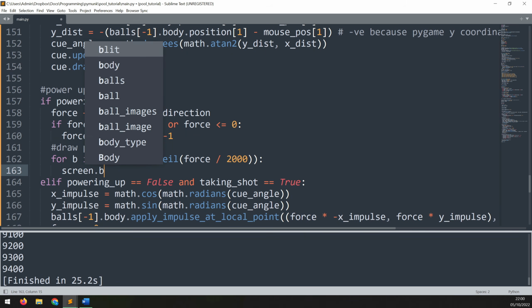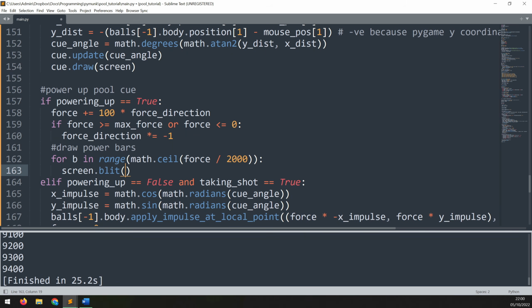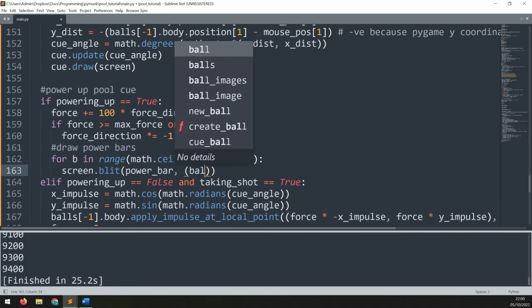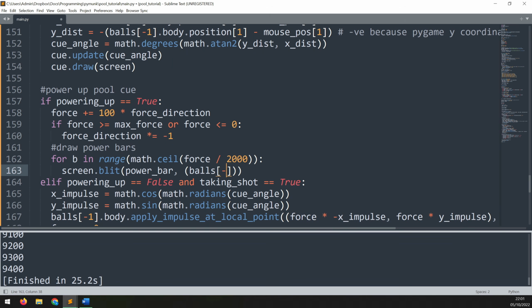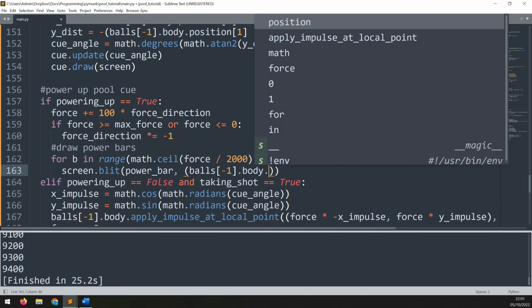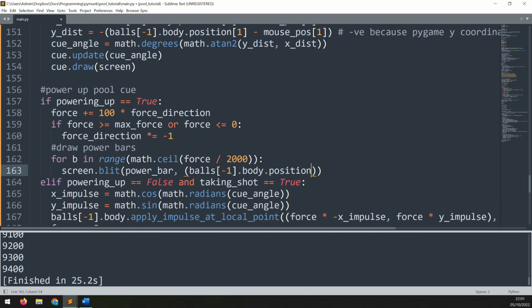I'll say screen.blit. The image or surface that I want to blit is the power bar that we just created. Then I need to define the x and the y coordinates for this. Both of these need to be relative to where the cue ball is. So for the x coordinate, we know that the cue ball is just the last entry within this list. So we access it by going to index -1, and then we call body.position at index 0.